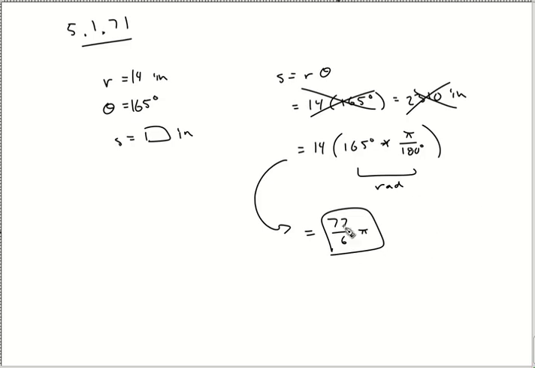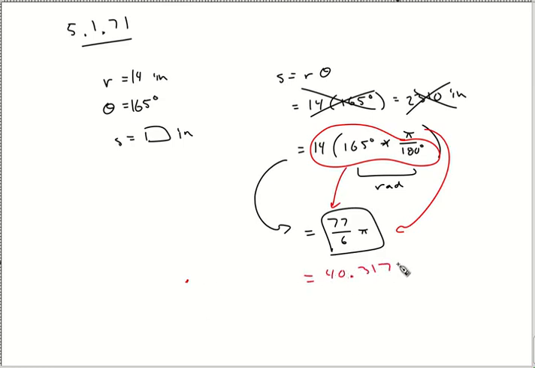Now, how do you get that on Desmos Scientific and all the other ones? You just use the numbers. I mean, it's not really a big deal. My calculator just said, let's just toss the pi out there, and the rest are just numbers. That's all my calculator did. It was easy. But I also do need the decimal equivalent, and that is 40.3171. And again, this is all in inches. So part A, part B, there you go.